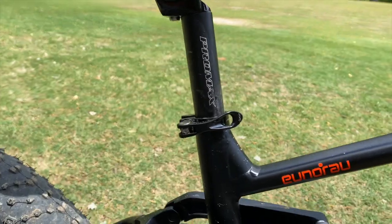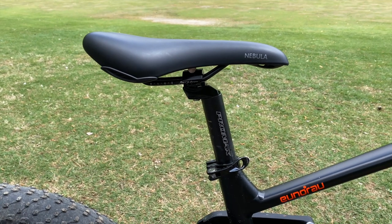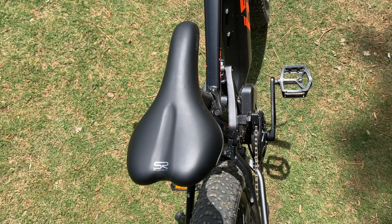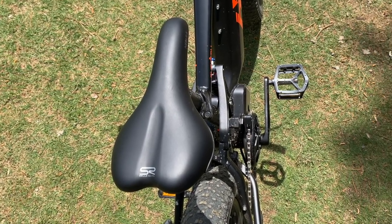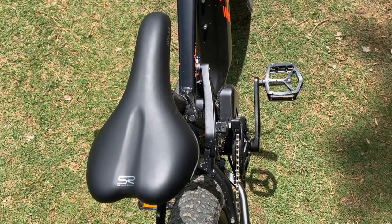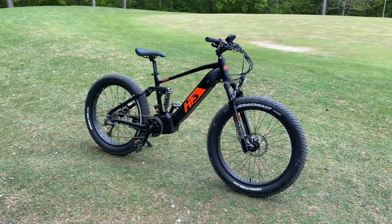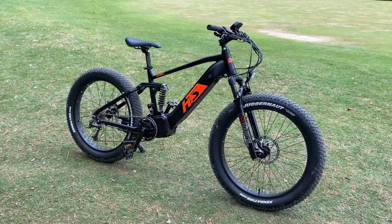On this alloy 17-inch frame is a quick release seat post clamp for the Promax seat post, and the saddle came moved as far back as it could physically go — beyond the acceptable adjustment points. I figured out why: the crank set in relation to the seat post and seat is further back than normal, which makes it kind of weird. The saddle itself is a Nebula model from Cell Royal — kind of fancy. The kickstand, not as much. As a whole, this bike definitely looks like a trail beast, and the mix of components — some impressive, some a bit curious to me.